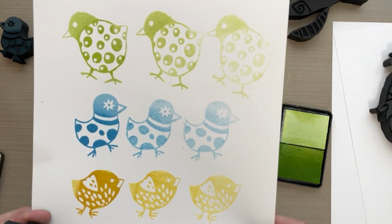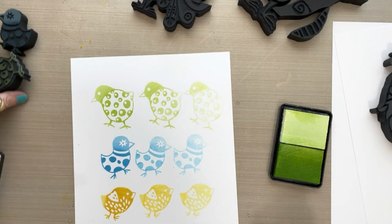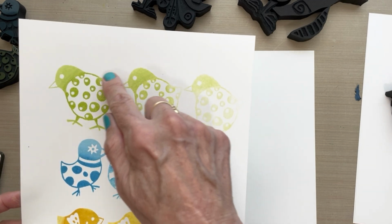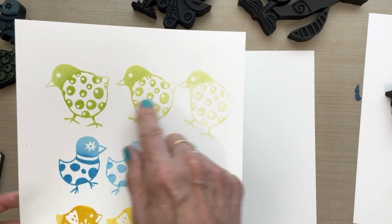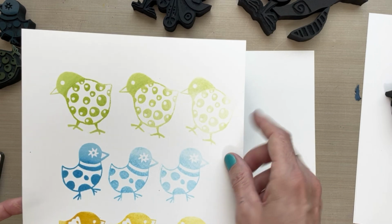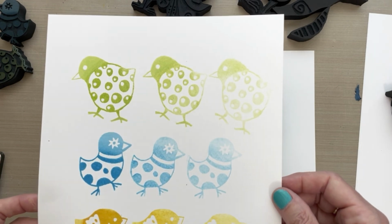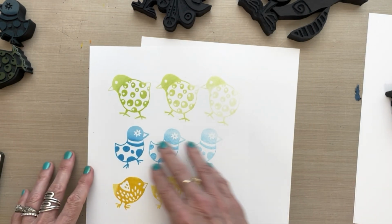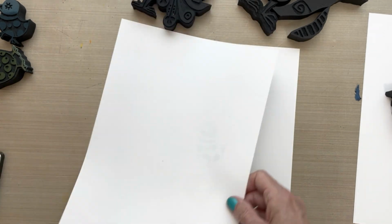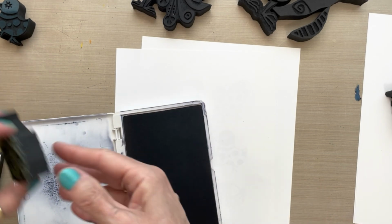They would be great embellishments on all kinds of things. Not to mention, you could use them to make patterns on collage paper. Also, one thing that I have seen people do is to stamp these and then cut them out and then colorize them even more. So you could add colored pencil or Posca pen to color in these a little bit more, and then you can cut them out and glue them into art journals. I think that would be super fun with any of these. So you can go into embellishing these once you stamp them. You could also just stamp them in black and add color. In a way, I think that would be kind of interesting. I've got this big archival ink black stamp pad.